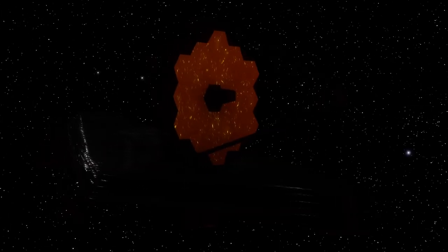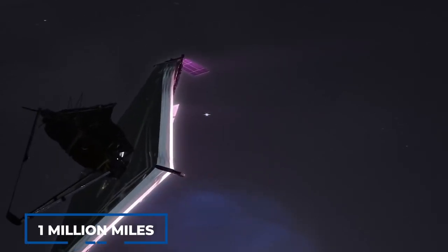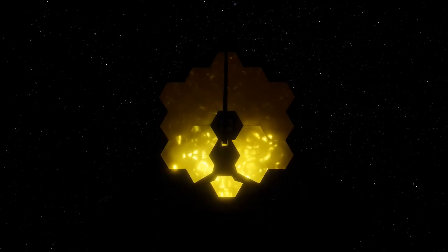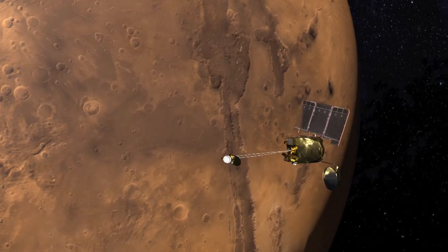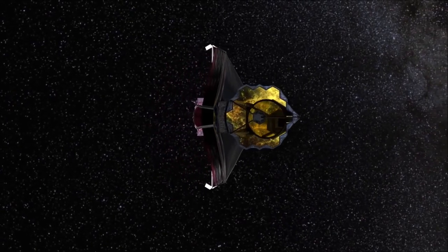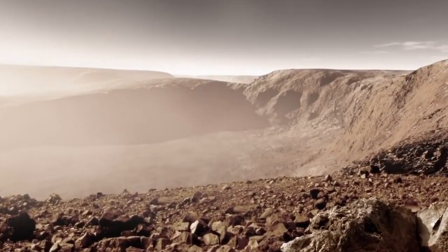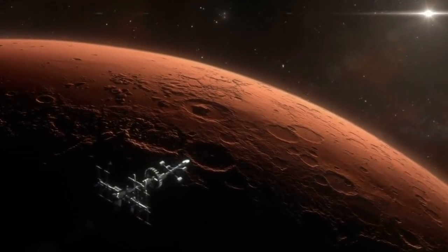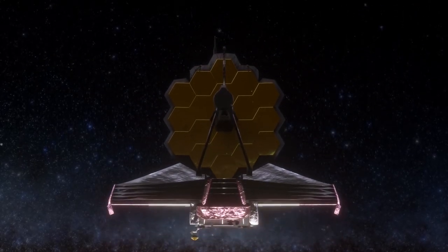This is where the JWST comes in. At its final location, one million miles from Earth, the JWST will be able to see the entire disk of Mars every two years. Data from satellites orbiting the red planet would be supplemented by information gathered by the powerful Webb Space Telescope during a massive dust storm. The data can aid in studying these storms and in protecting Mars astronauts. The JWST will also observe the red planet in infrared, allowing it to search for chemical signatures on the Martian hemisphere.